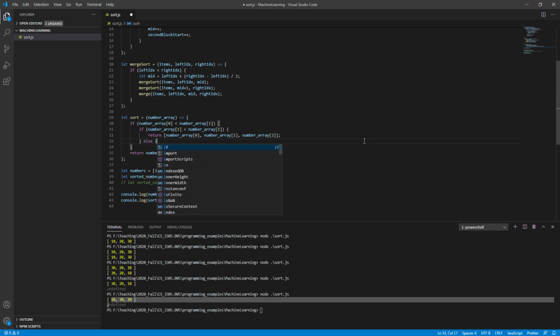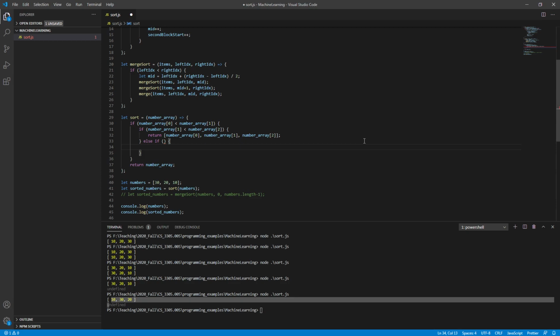Otherwise, well, we know that if this is not less than this one, then it's either greater than or equal to, right? But at that point, we want to compare this item to the one in slot 0. And so we know that this one is greater than both this one and this one.